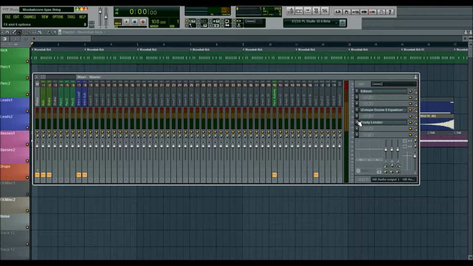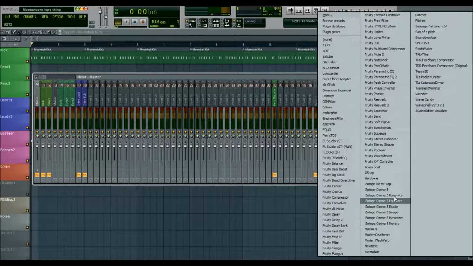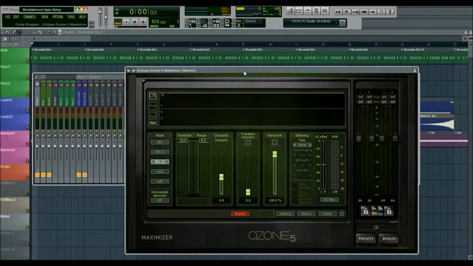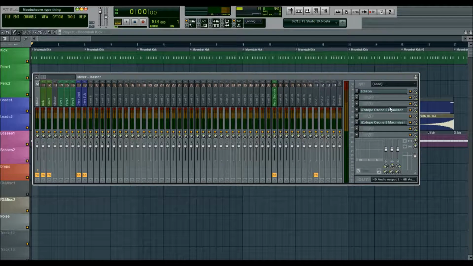Yeah. I'll show you another limiter I have, Ozone. This is what I use to master a lot of the times. Some people say you gotta have hardware to master, but I don't really know of any true analog limiters that can do infinity to 1 ratio, which is what I need for, you know, getting a really loud record or a really loud song. And this one works exactly the same way. Threshold, replace that with ceiling, and you get the exact same thing. Just moving it down.